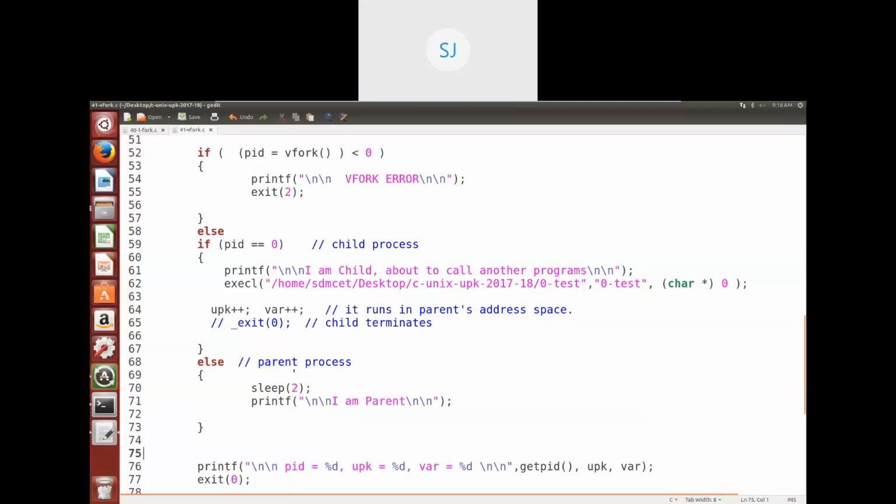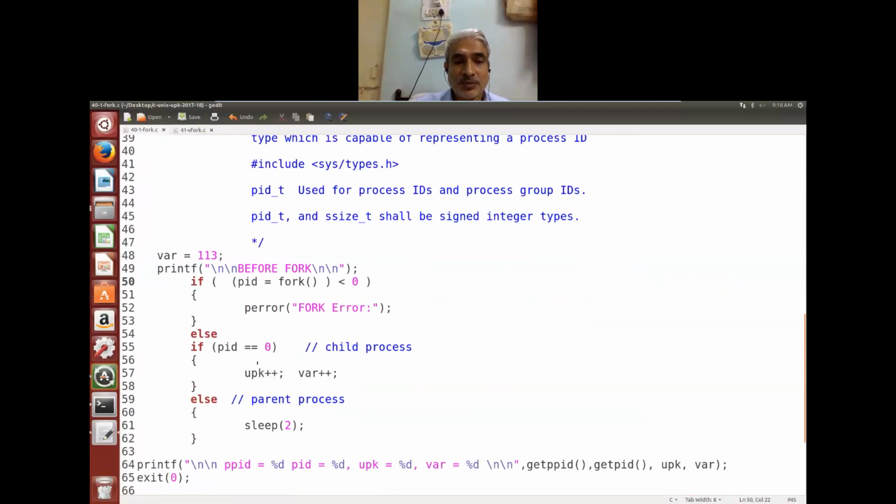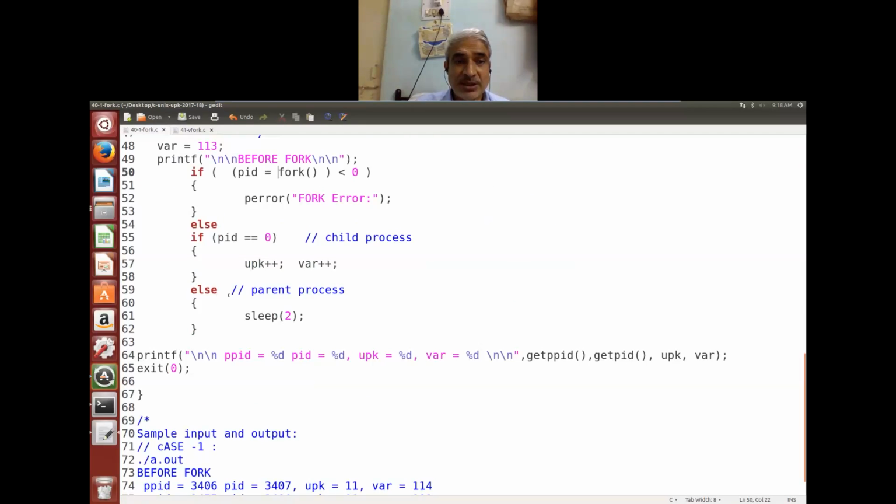Yes, sir. But the purpose of the sleep here is unlike in a fork. In fork, I'll show you. Here there is no guarantee which process will run first, whether child or parent. If the parent runs, I don't want it to, because my logic is to increment this and check whether the parent also gets reflected or not.